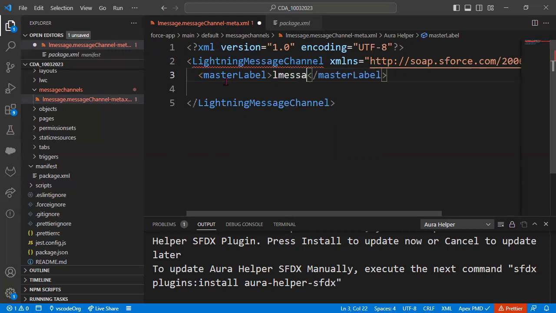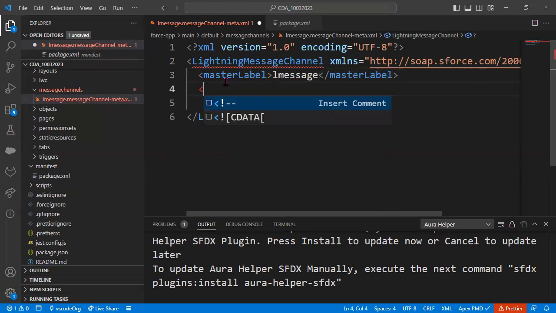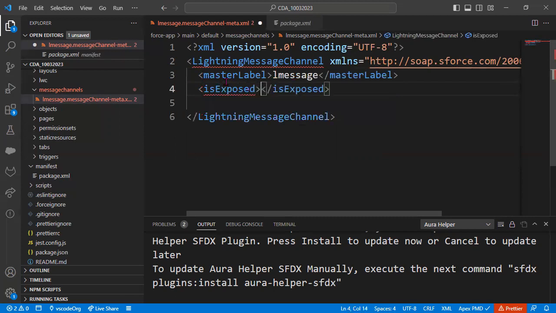My component name is L message. This is master label. And then isExposed true. isExposed is true.